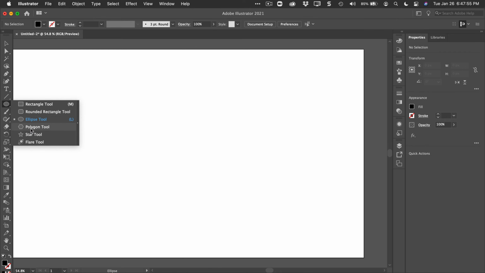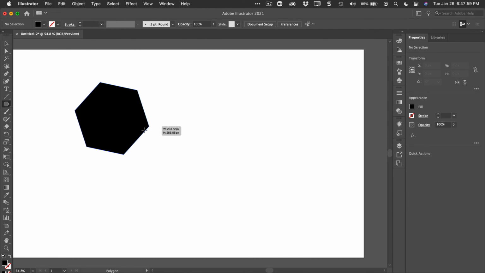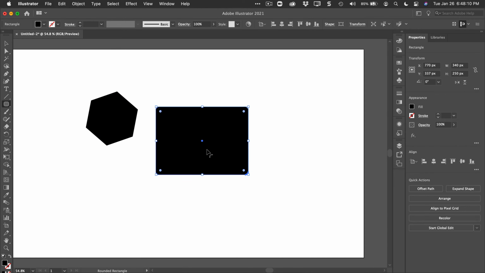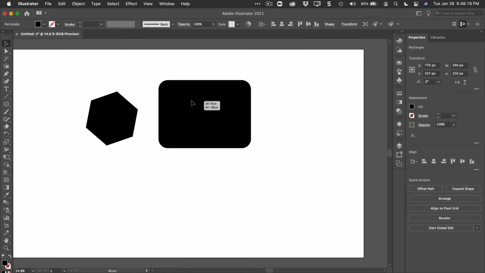But let's keep going with some of these basic tools. The polygon tool, for example. You drag out a polygon. Now, when you're drawing these things, there's some neat little tips to know about with using these basic tools. A lot of people just see the basic tools, they draw them out, and they're like, okay, they are what they are. But there's some neat little hidden secrets in these tools. So, for example, of course you can change the roundness here on that, right?